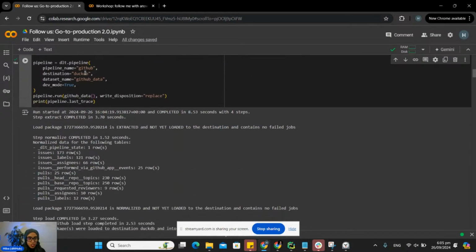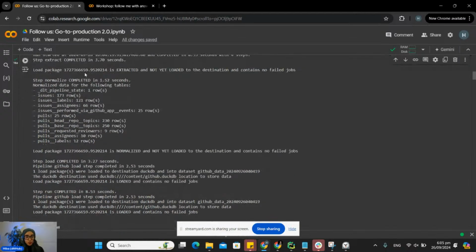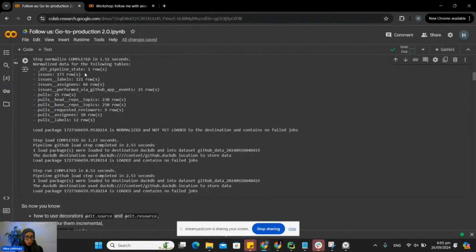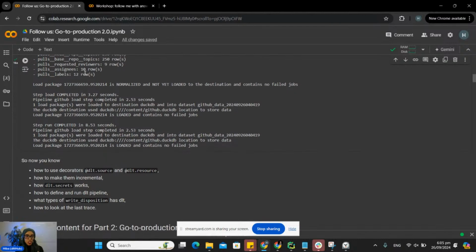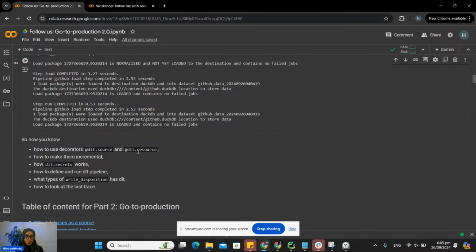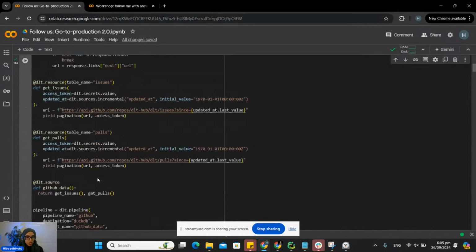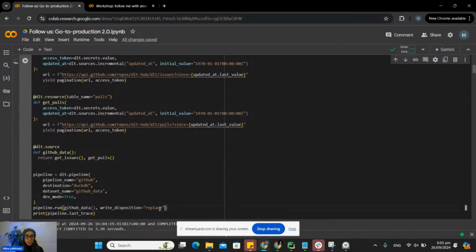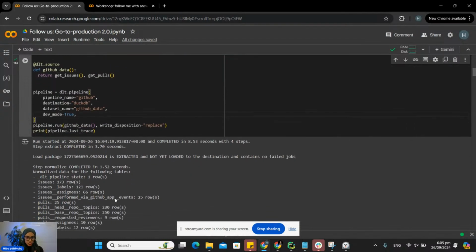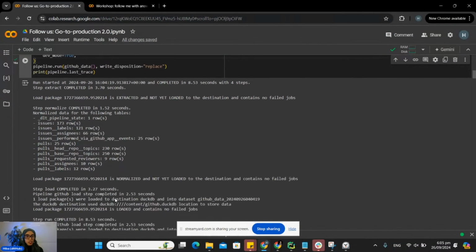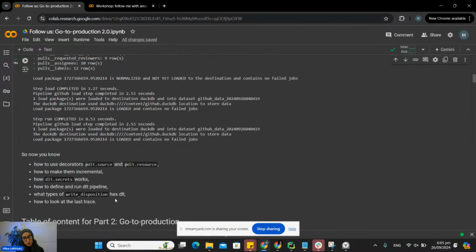This is the mini project that we did in the last workshops. We used source, resource, we enabled secret access code, we put in the right disposition here as replace. So we did a bunch of things here and created a GitHub pipeline with issues and pull requests.